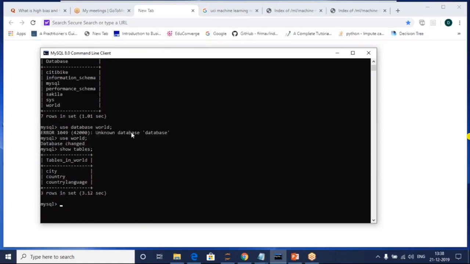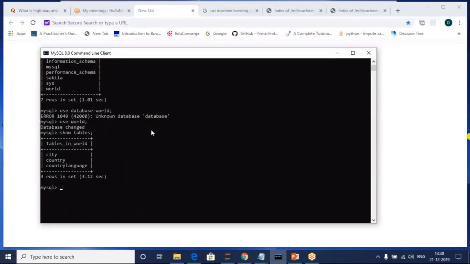Now suppose I want to see the structure of these tables. There is a command, describe city table. Here we have to give the keyword describe and the table name.